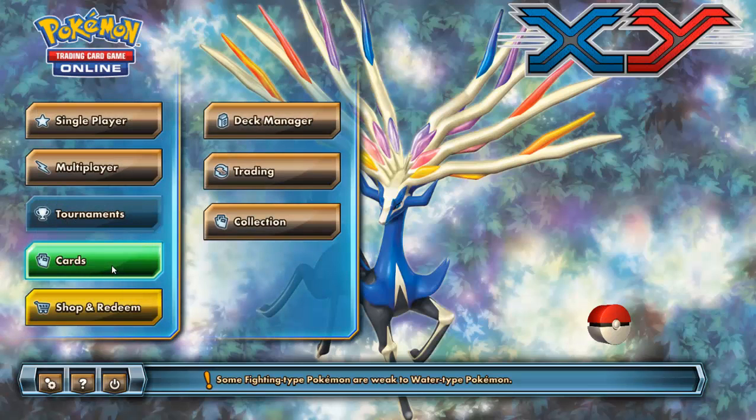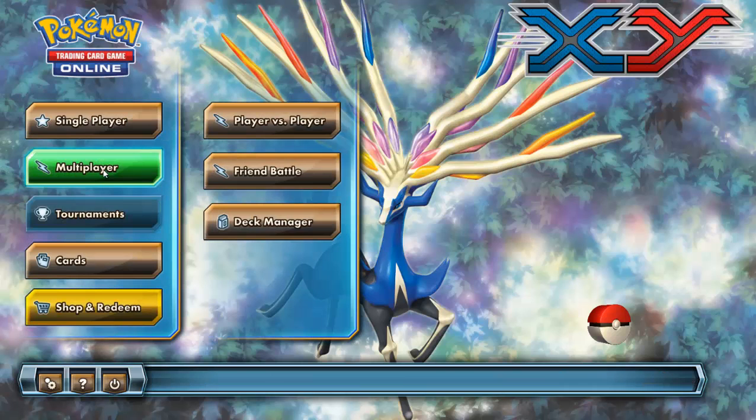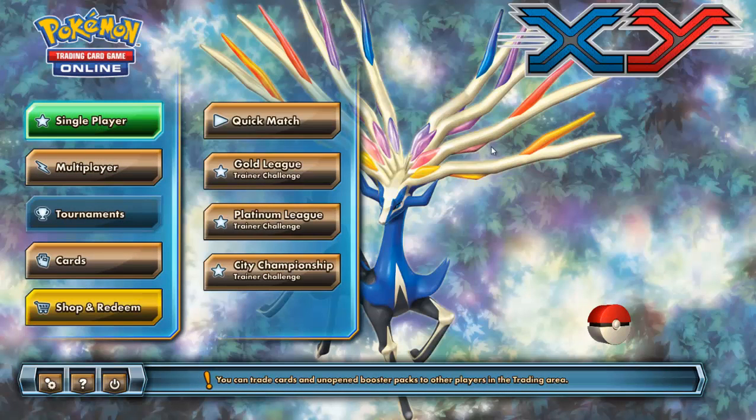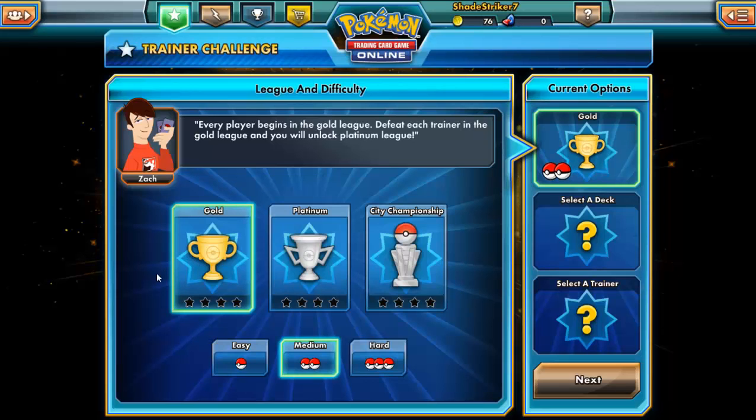So, this is where you have your deck manager, trading and collection, shop and redeem codes. Player versus player, friend battle, deck manager, quick match, gold league, platinum league, and city championship. And as you can see, there are now levels as well as playing. You got easy, medium, and hard.